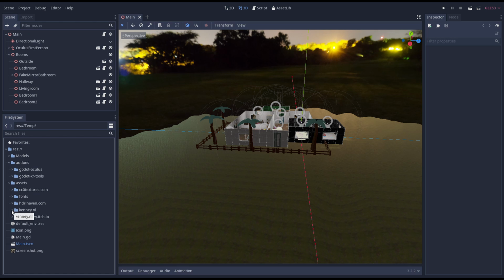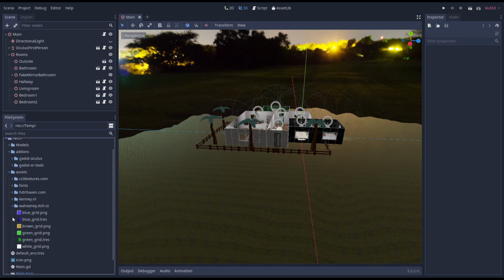I've also included 2 asset packs from Kenny.nl. If you haven't already heard about Kenny.nl, this website provides brilliant royalty-free low-poly assets you can use for your projects. Note that I've only included the GLTF files to save space in the repository. Finally, there are a few prototype textures from Wahuni that I've been using a lot lately, though these are currently unused in this project.